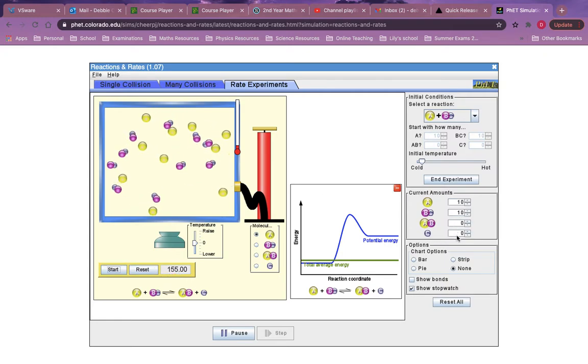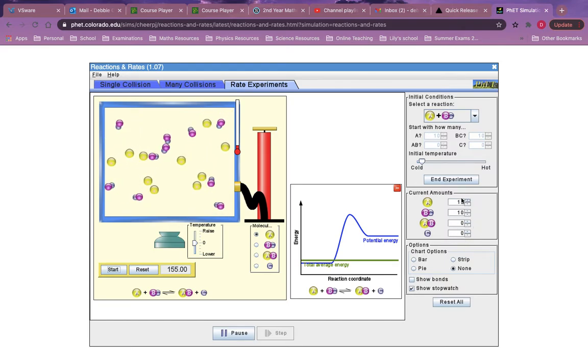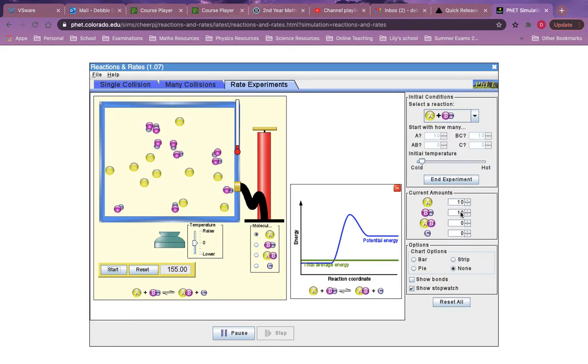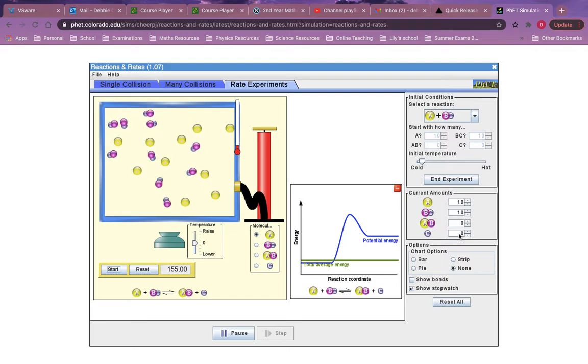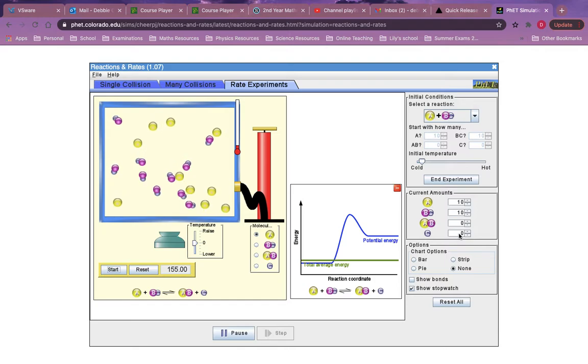Now look over here. These are the products. So I had 10 reactants, 10 of the calcium carbonate and 10 of the hydrochloric acid. Those particles were bouncing off each other and colliding. They're still doing it, but we are getting no products being formed. That is because those particles do not have enough energy to reach the activation energy. So all of those collisions are not effective ones. They're not actually triggering a reaction.